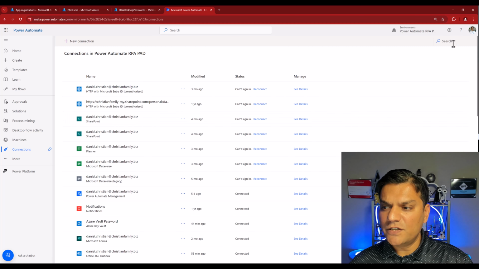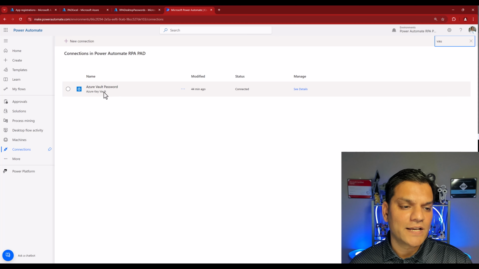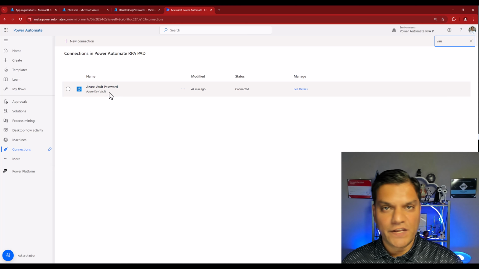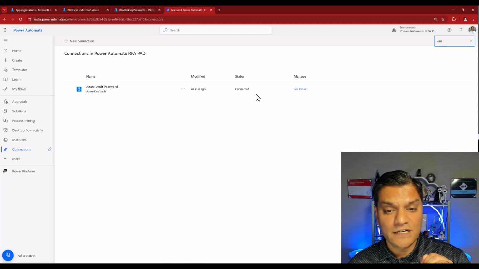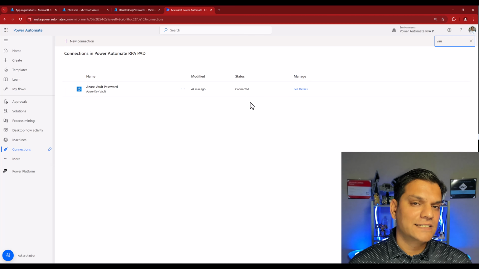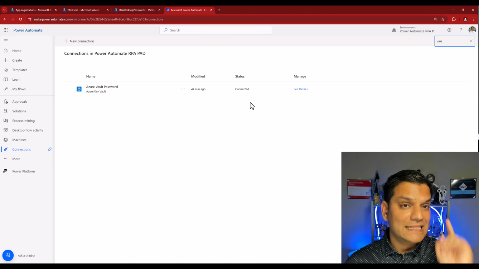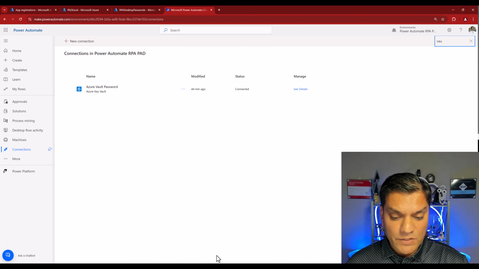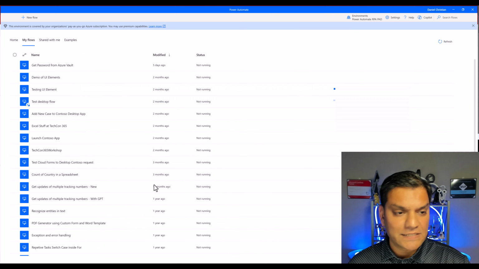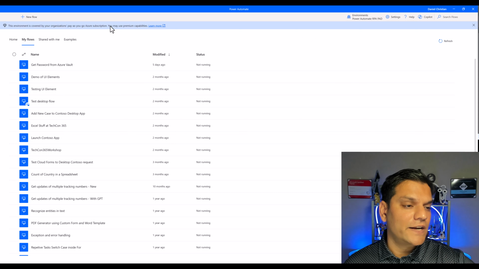And just to make sure, if I come over here and do a search for my vault, there you go. The Azure Vault password, that's the one that I've created. All right, it's got all my credentials over here. The status is still connected just to make sure that all the authentications that I put in, all the keys and everything is correct. All right, so this is basically what it is. This is what we're going to now use in our desktop flow that we'll start building first. So let me switch over now into my Power Automate for desktop. Making sure that I'm in the exact same environment where we went and created that connection.